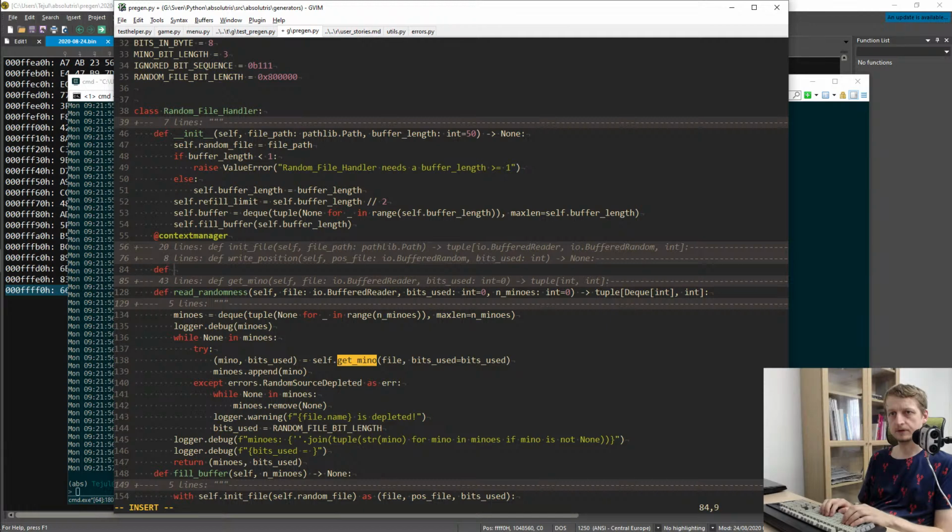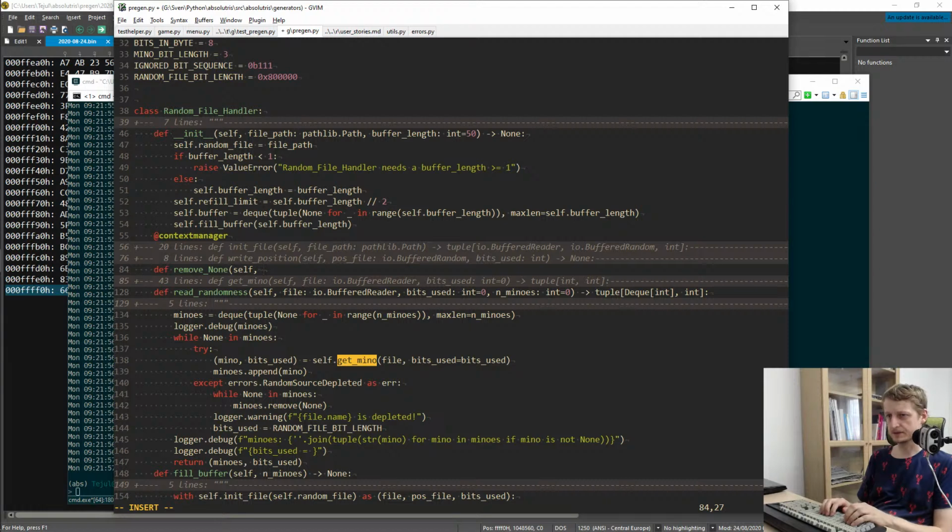def clear, or something like remove none.